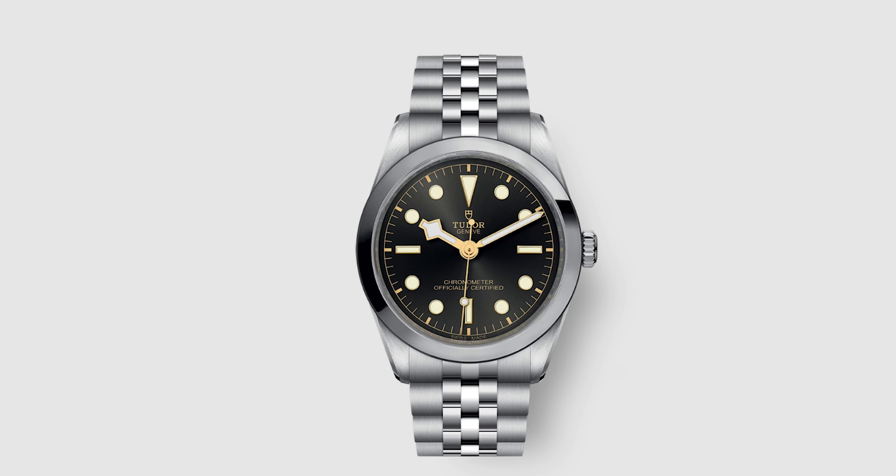The first question: what is Tudor's best current model for the price? This is going to be an unpopular response, but I personally think Tudor is getting a little advantageous and pushing the envelope with their pricing at retail. Luckily, you don't have to pay retail because the pre-owned market exists. I would say the Tudor Black Bay 36 — the smaller, more in line with the Rolex Explorer 1 alternative from the sister brand — seems to be a really great bang for buck watch. It doesn't have the demand like the dive watches with that dive bezel, so we price them more than fair when we get them in.